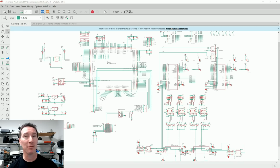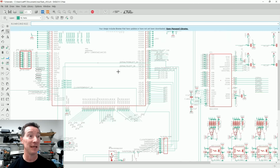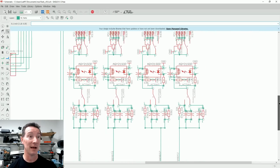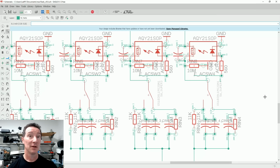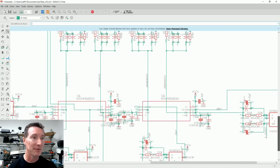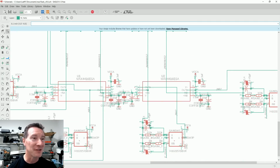So I thought this must be a problem with the PDF output formatting or something like that, because I've seen things happen like that before. So I actually installed the latest version of Eagle and I loaded in the Eagle file from the GitHub, and nope, that's exactly what it is. Wow, this is just shocking. I don't think I've ever seen a schematic this bad before. I don't know what the deal is here. All the designators and everything all over the shop. And if you go down here, sorry, I don't know how to pan on this stupid thing, you've got the wires going through the middle of the chips. This is just insanity, absolute insanity.